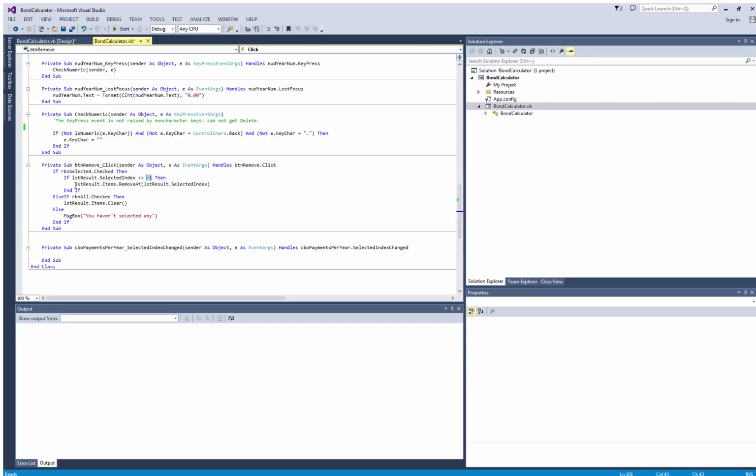Then you can remove the items. So you call the remove method of the items collection of the list box, remove which item? Remove the item specified by the selected index property.